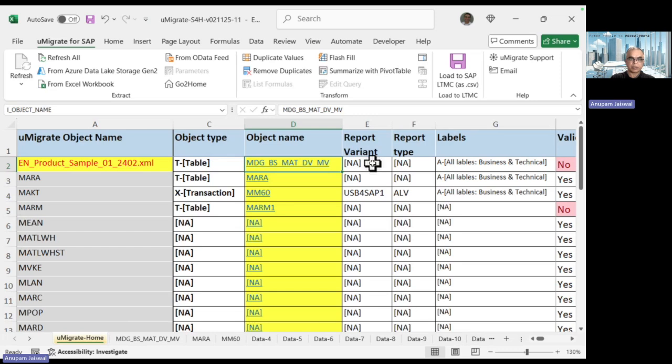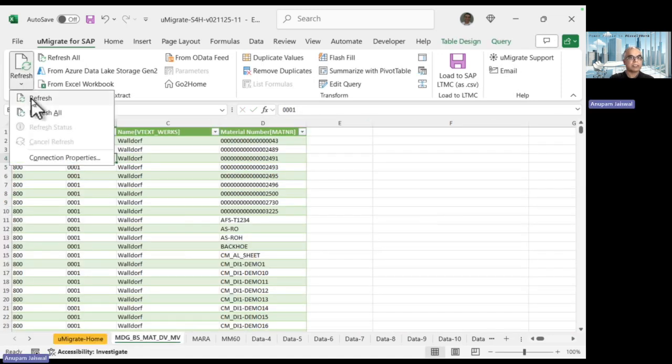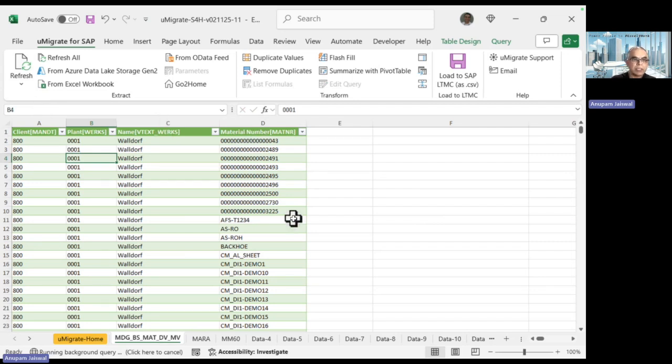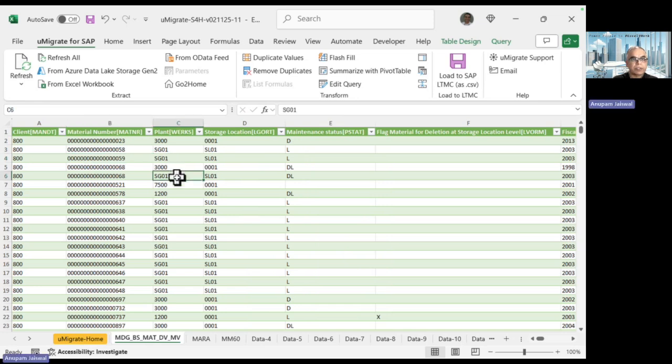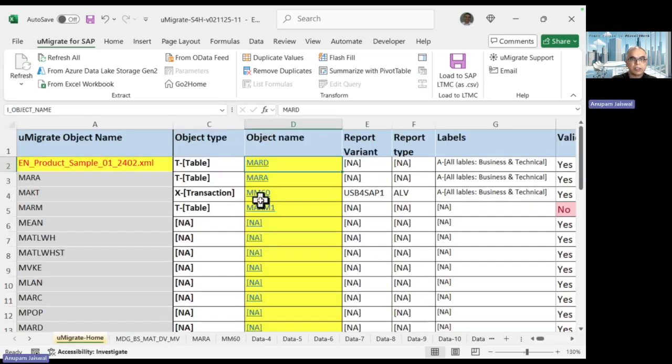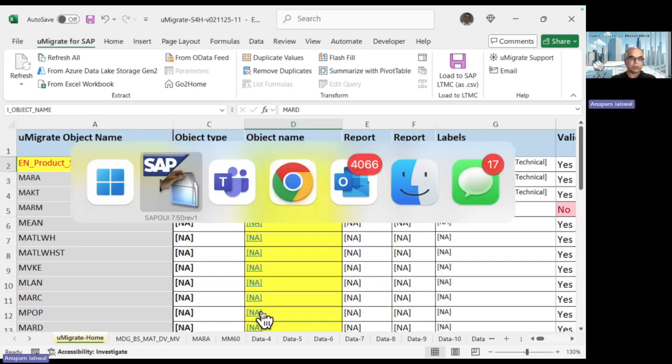Then we pull something else, and then we'll do a refresh completely for this particular table. So this is MARD data. I'm going to change it to say I want this particular table data.